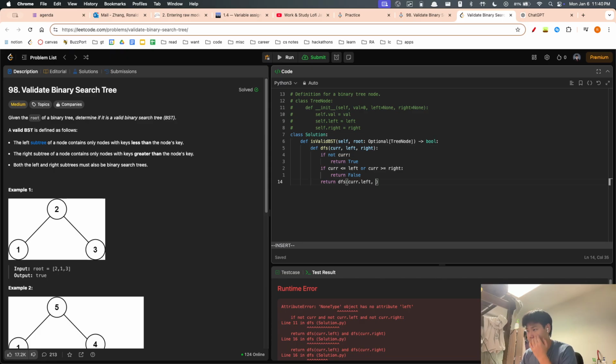To go left, we update the right boundary to cur. To go right, we update the left to cur.